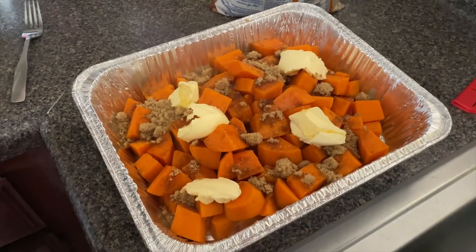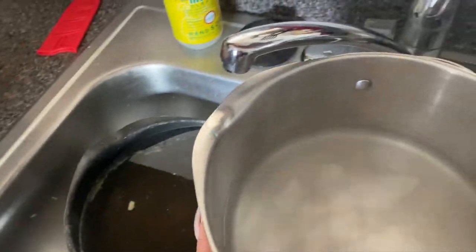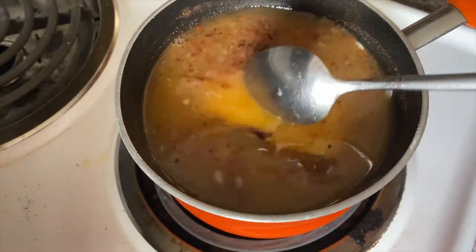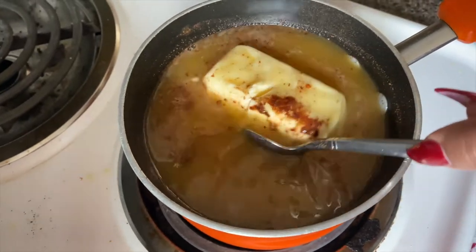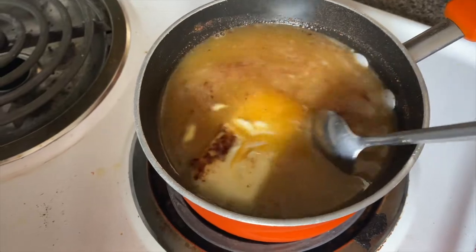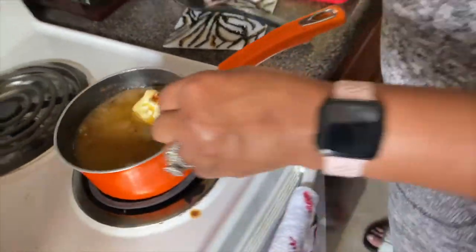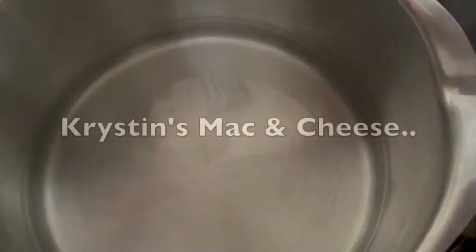Okay, we got our yams getting ready. We haven't put the sauce on yet. Here's the sauce. We cooking the sauce. This is the orange juice, brown sugar, white sugar, cinnamon, nutmeg, and butter. And we're going to get this nice and hot and let it thicken up and pour it over the yams. Yes. Hallelujah. And now I'm putting water in here for mac and cheese. Stay tuned.